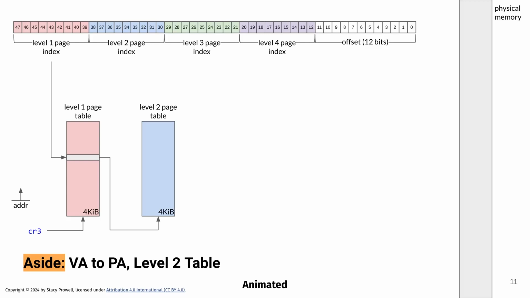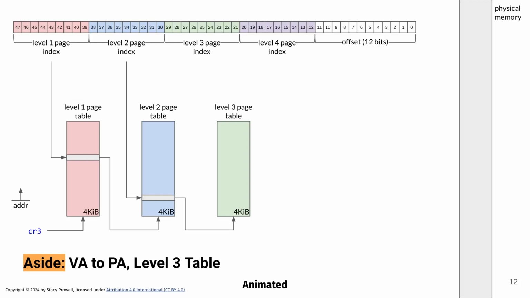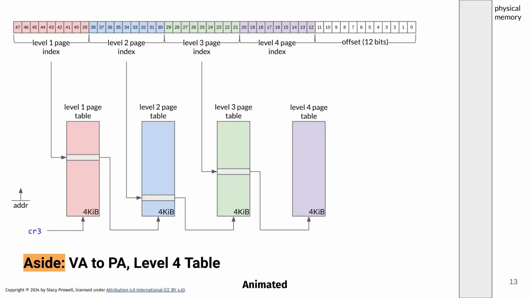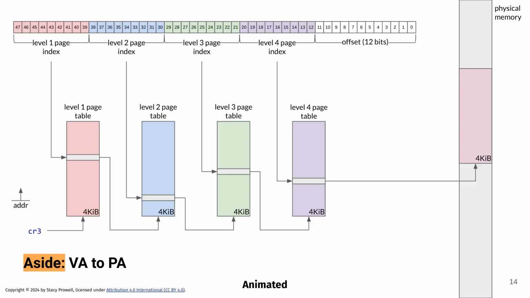Another 512 possible entries. I use the level 2 page index to pick one of those entries, which points me to a level 3 page. Again, the physical address of the level 3 page. I use the 9 bits there to give me an offset into that. That points me to a level 4 page. And now I use the level 4 page index to pick an entry out of that. And that is the actual physical address of the page I'm looking for. There we go. So now we have the address of the start of that 4K page, and now the last 12 bits can be used to provide an offset to a particular byte within that page.